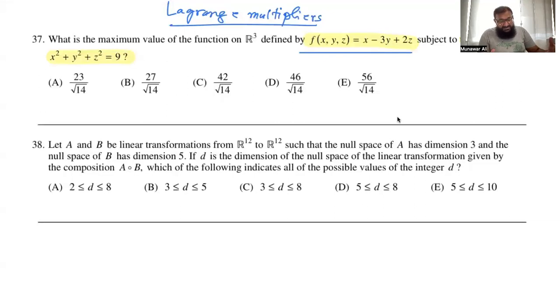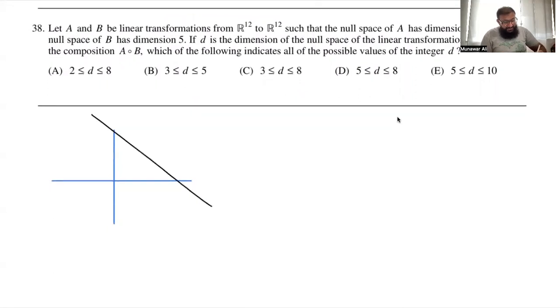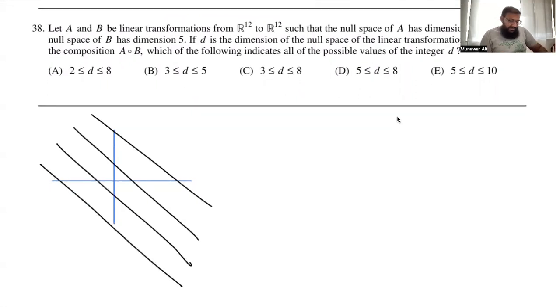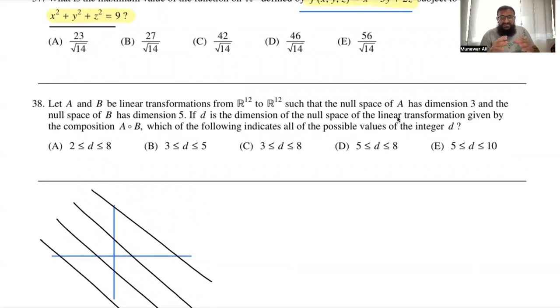And the idea is really simple, because when you have some sort of function, let's say a plane in 3D or whatever, if you are going to project it down in, let's say, two-dimensional space, it would be a line. So let me give you the idea of this thing. You have some projections of those planes on, let's say, the XY plane, and you are going to find out what's going to be the maximum value on this ellipse. But when you project that ellipse down, it becomes a circle.